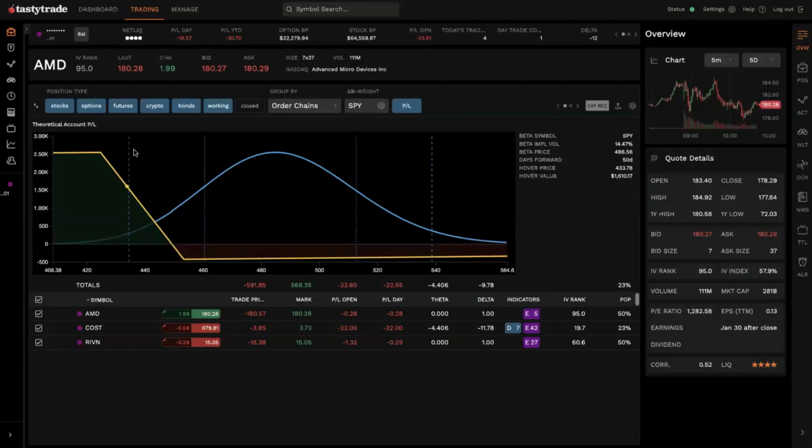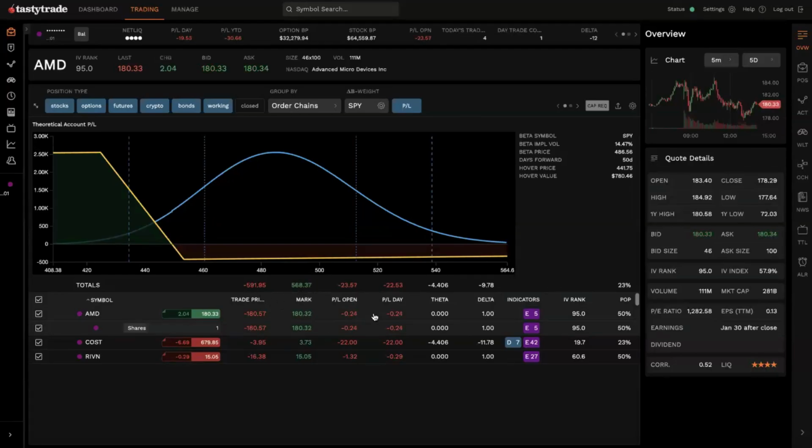So once we have our AMD shares here, in the positions tab you're going to see your trade price, mark, P&L open. I know a lot of you, especially coming over from Web 1, want to get those same positions tab columns set up. Some of the names are slightly different too. We have a nice glossary in our help center that'll clear that up. But if you're ever looking to edit these columns, click on this little gear icon right here.